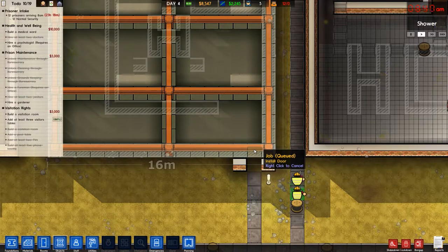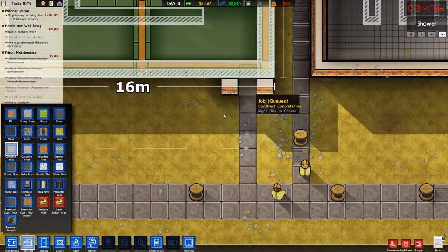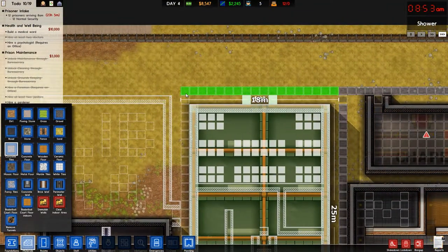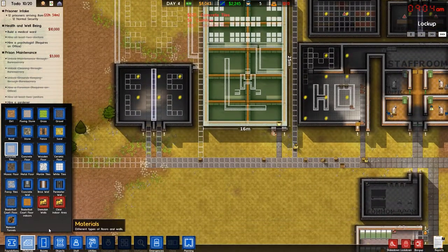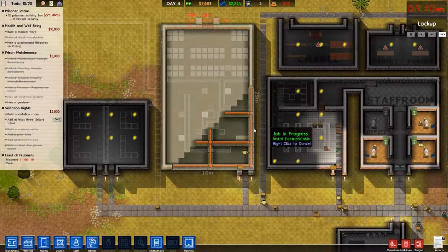Why is nobody installing that door? Please. There needs to be a priority feature in this game so that you can set the priority of different things in your prison so that they'll be taken care of first. Ah, there we go. Somebody's installing the door. Will the foundation? Come on, foundation. There we go. There's our foundation.